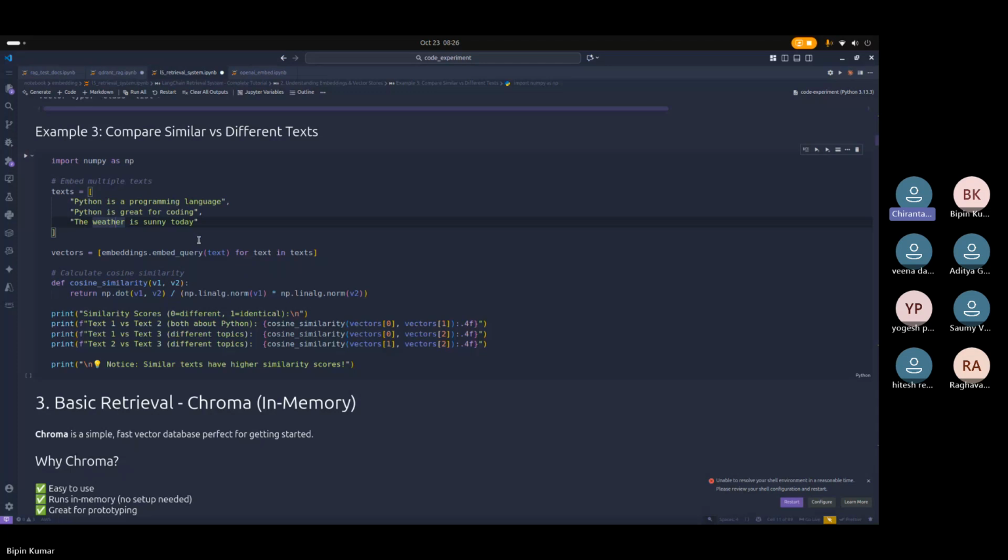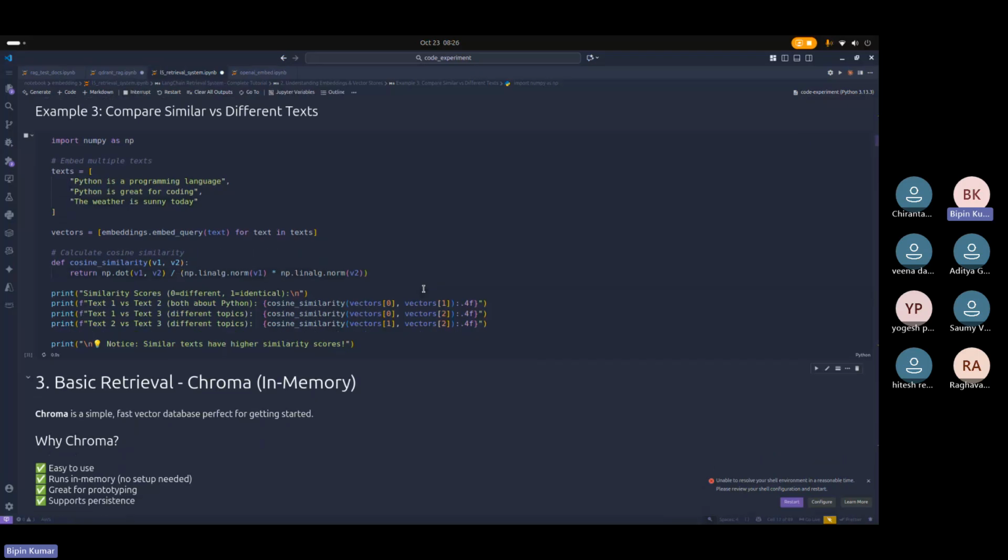0 and 1, 0 and 1, correct. And the minimum value will be between 1 and 2, 1 and 2, and 1 and 3. Those are almost similar, right? Let's see.